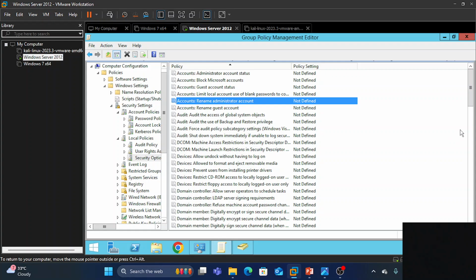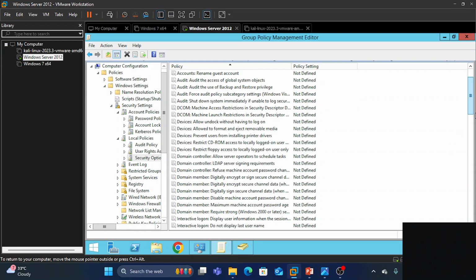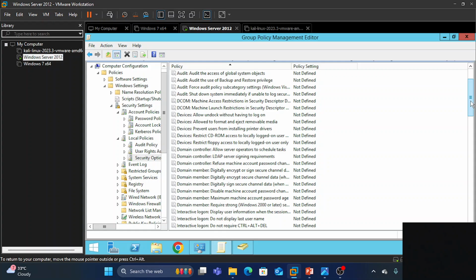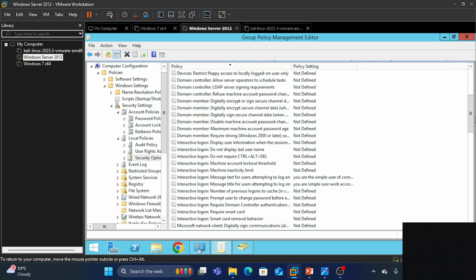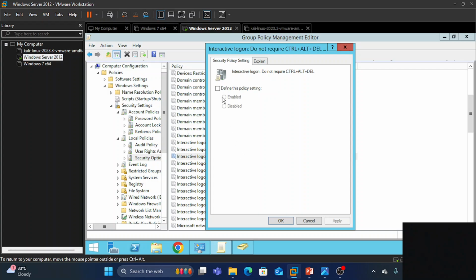Here we have multiple security options, not only this one. You can see floppy drive access, do not require Control-Alt-Delete. Every time we need to press Control-Alt-Delete, we need to do this. Okay, we don't require it. Every time the machine starts, you will get the option to enter the user account and password.